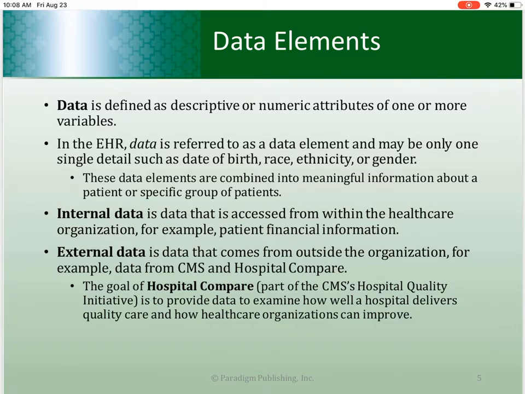Internal data is going to come from your facility. It's coming from within your organization. So an example may be patient's financial information, any information that your physician enters into the record, information that actually originated in your facility. And then we have our external information, and that may come from outside, like CMS or from Hospital Compare.